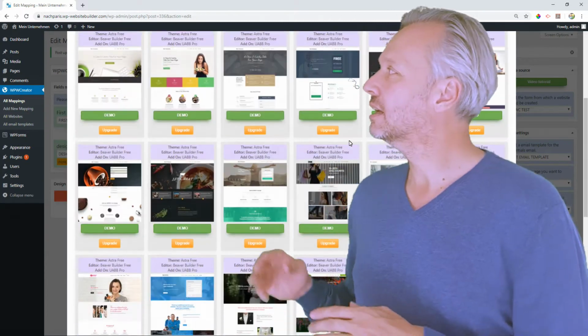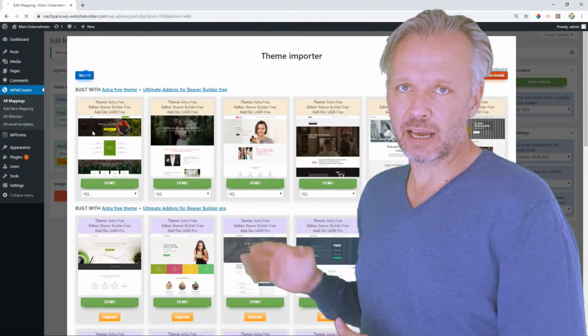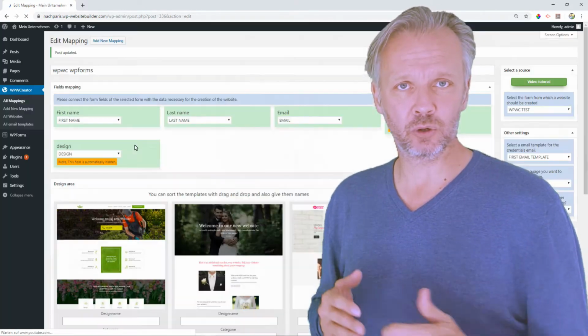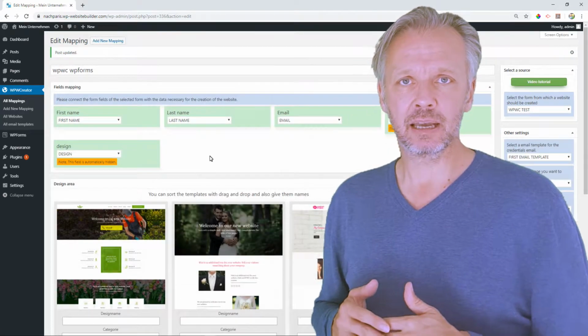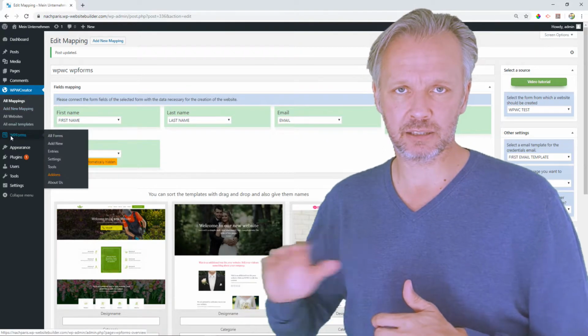Second, choose what website templates you would like to offer to your customers, or for sure you can also create your own website and upload them to our backend, and then you have the option to sell your own pre-built websites to your customers.